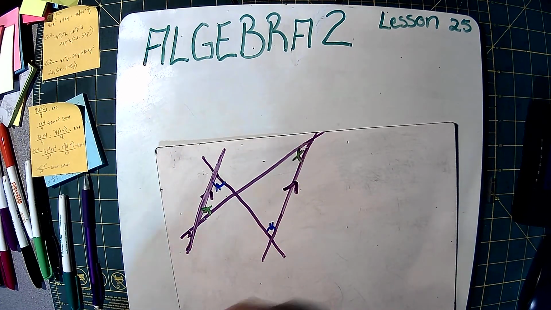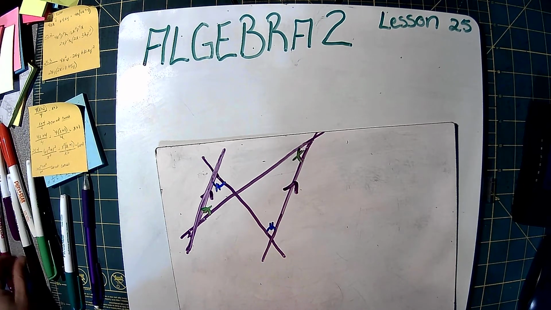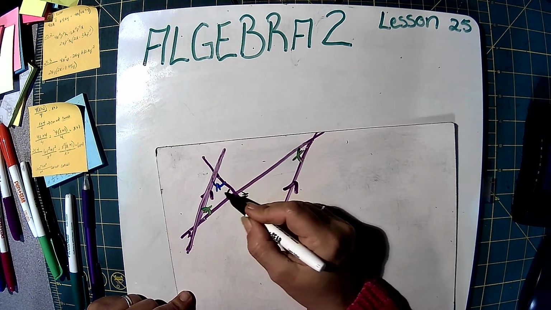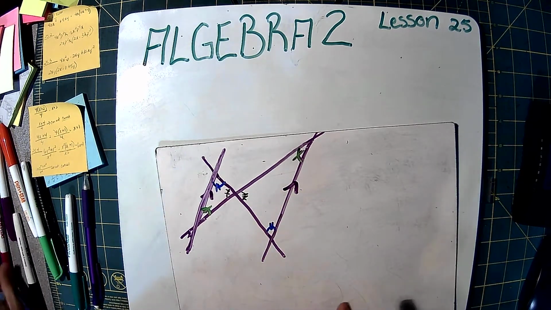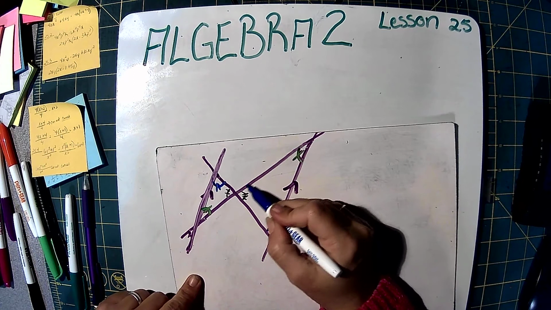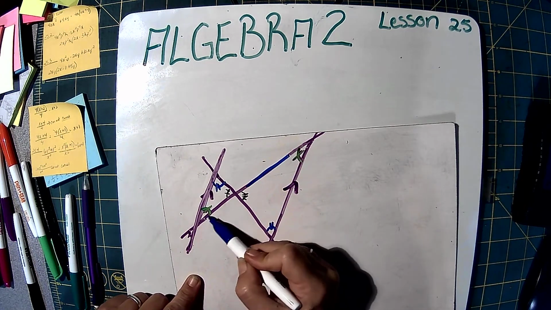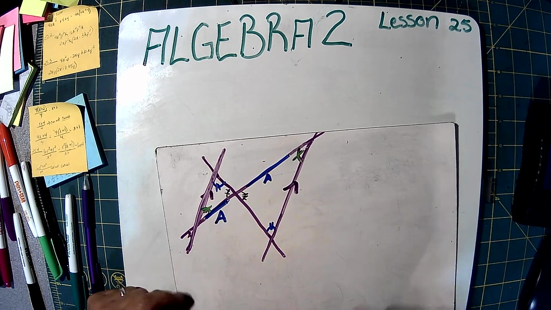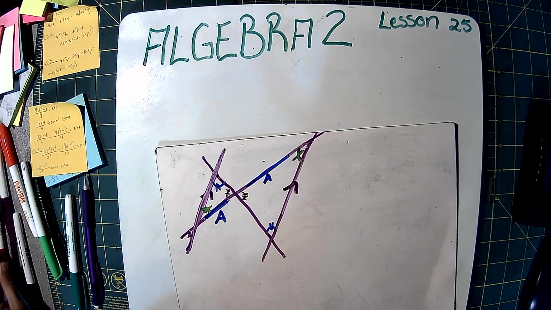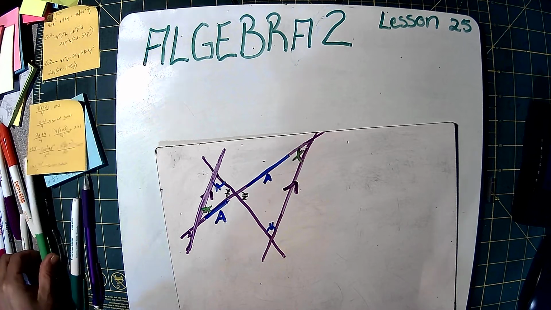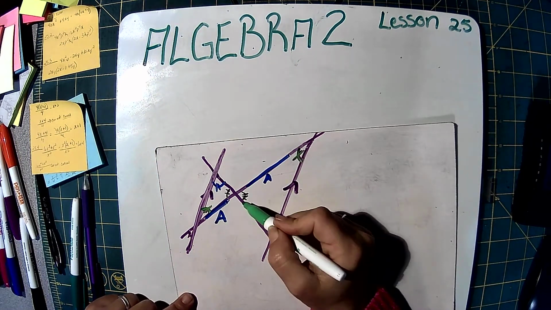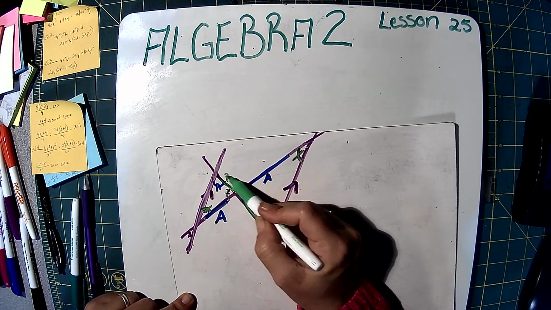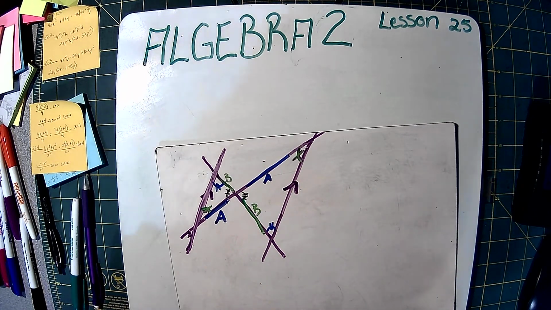Okay. And then the two lines that are crossing, we would have this one and this one. That means that this side is that side. Okay, those are going to be corresponding to each other. And this one's opposite side would be here, and its opposite side would be there. So those are going to correspond to each other.